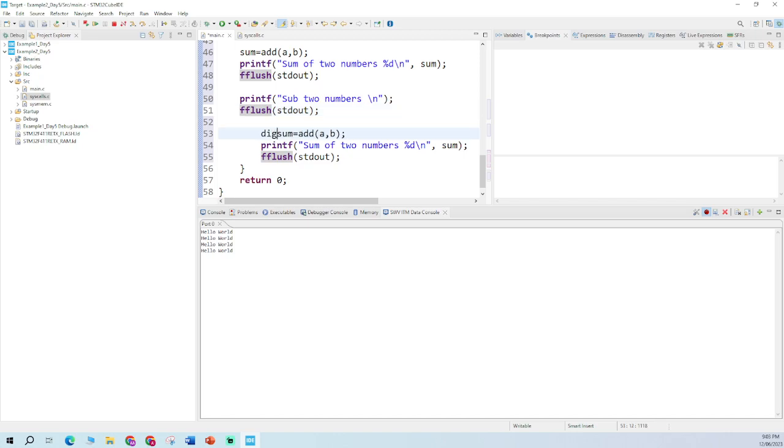Diff equals sub of a comma b, then printf, diff of two numbers is, and which variable, diff.